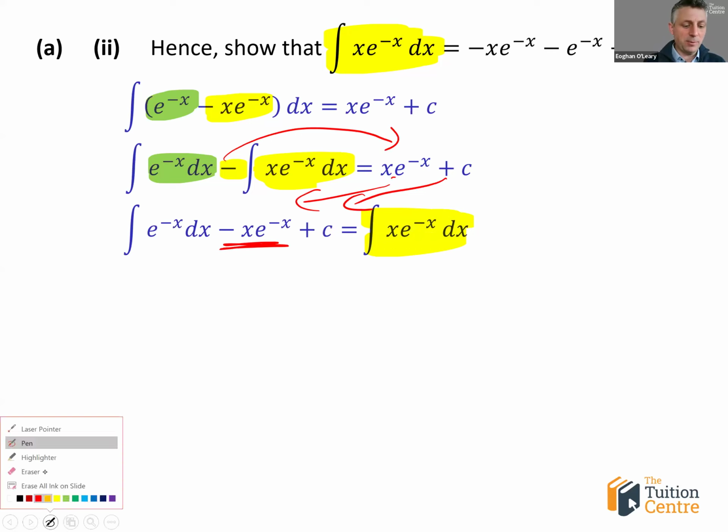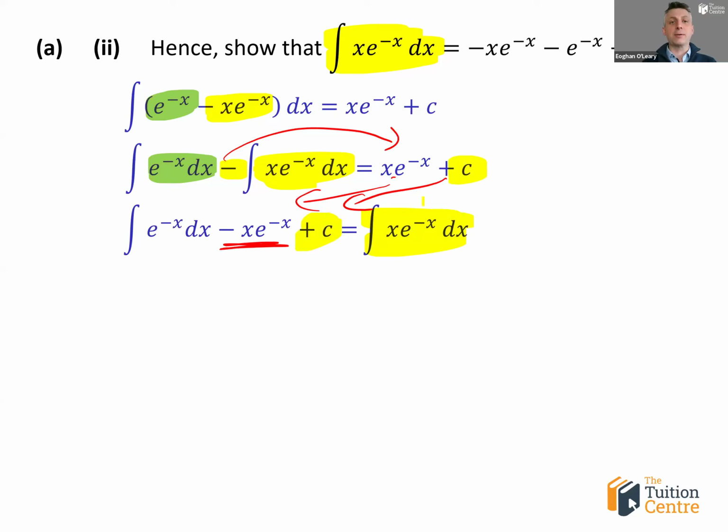And you could say, well, what happened to that plus c? Surely that plus c should be a minus c over here. But again, it doesn't matter. It's just a constant of integration. It could be anything. Remember, if we differentiated it, it would disappear. So now, remember, this is what we're still working towards here, getting this, okay?